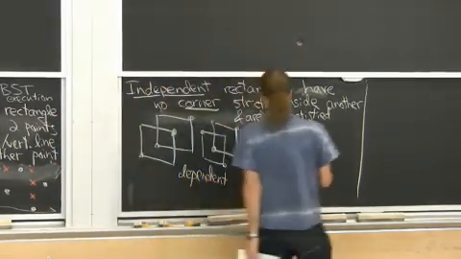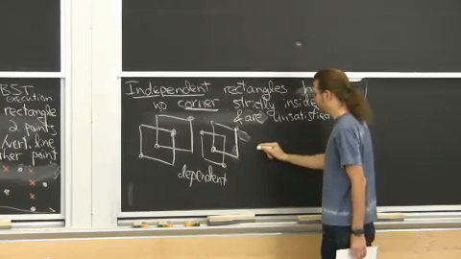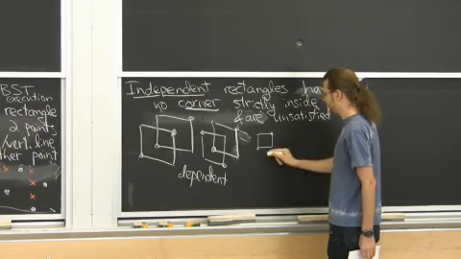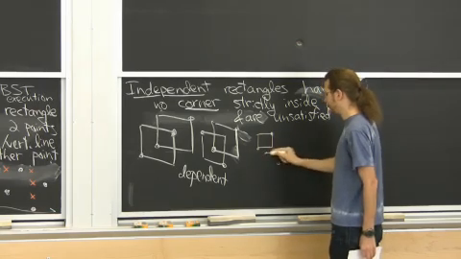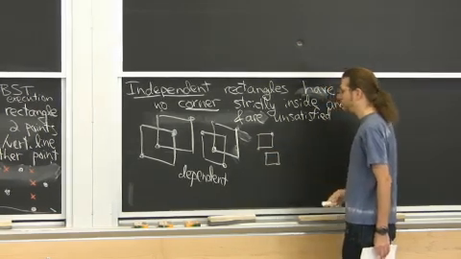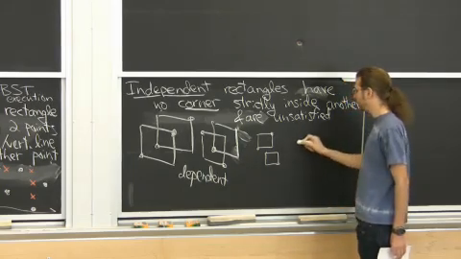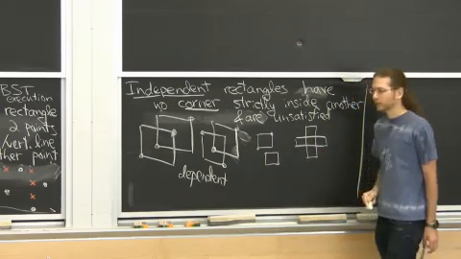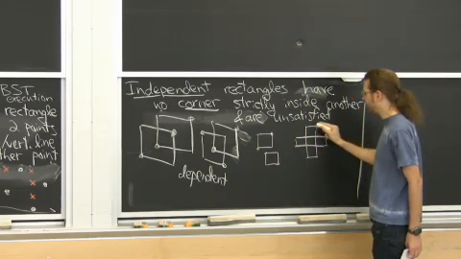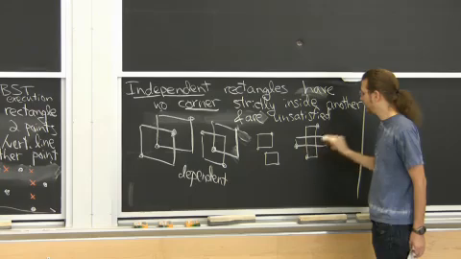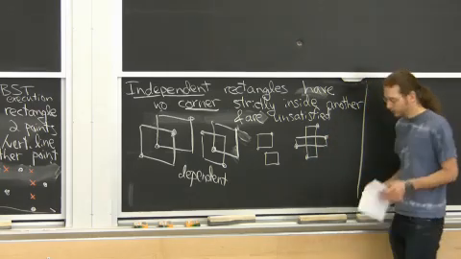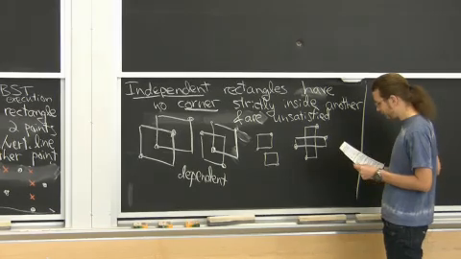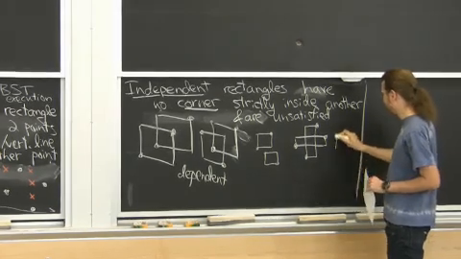And so, in particular, independent rectangles, well, for example, they might be completely disjoint. Those are going to be independent. Something like that. It's independent. But there's some other cases, you can have rectangles that look like this. And it doesn't matter where the points are, maybe here, here, here, and here, or the other way. These are independent.